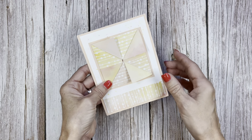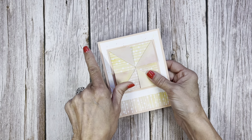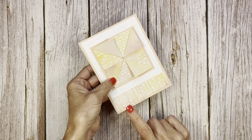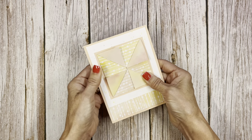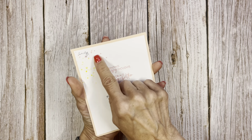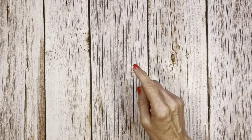Irresistible Blooms paper. Oh, hello, Irresistible. It coordinates with the Irresistible Blooms bundle we have right now. But this paper is actually on our 15% off sale till the end of June, so you might want to pick that up. Really pretty. I just love the way she added the little splotches there. Such a pretty card. So I decided I wanted to make one of those.